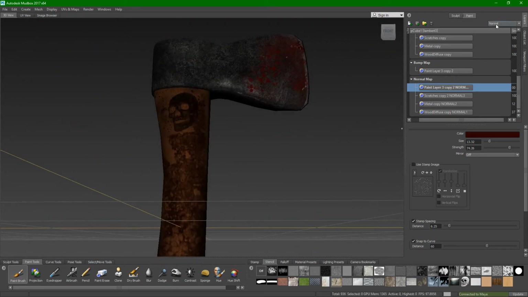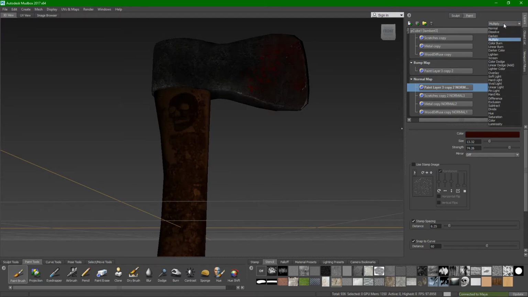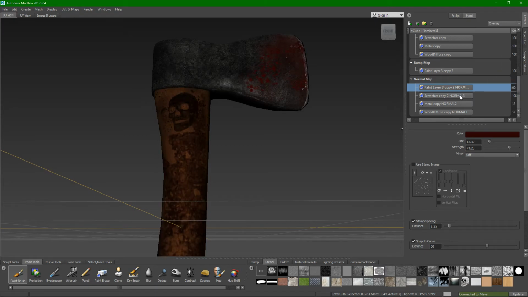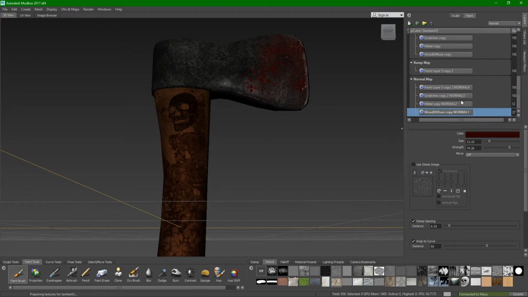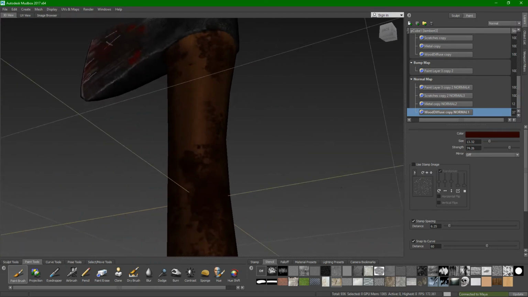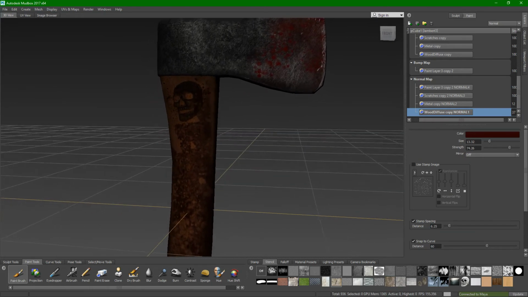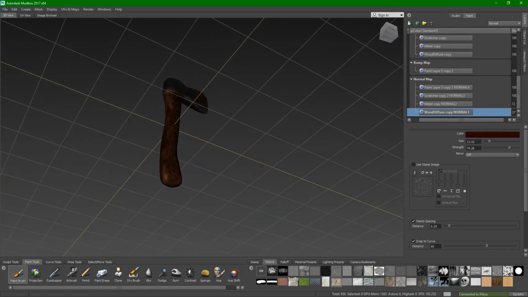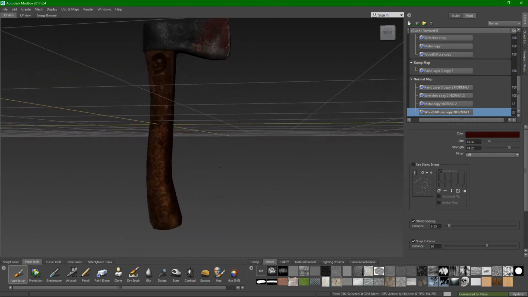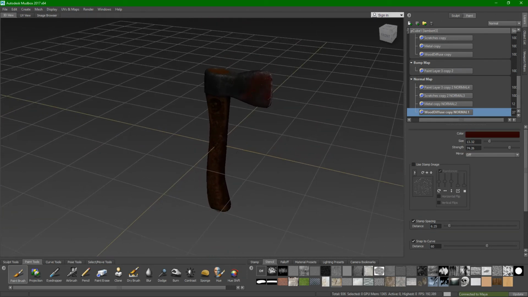Alright, and let's set all of these to overlay. I'm really not happy with it at all, but it'll do for now.